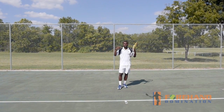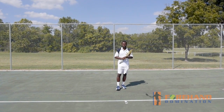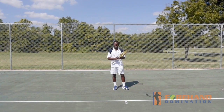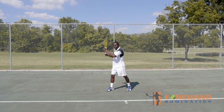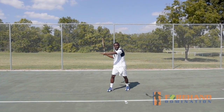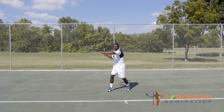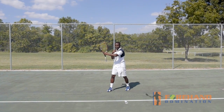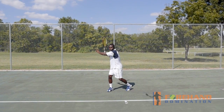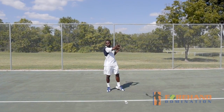Key number two is how we rotate our shoulders. I call this shoulder-to-shoulder rotation. This is a great way to make sure you've rotated enough. Again, we're going to talk about the open stance — this applies to the closed stance as well, it's almost the exact same thing. For the open stance when I'm set up, a lot of times I see people — even if they have the legs set up correctly which adds more power — another element is how they get into their unit turn or how they coil. By tucking my chin on my shoulder, I get more rotation. This also takes my shoulders and pushes them back more while keeping my hips forward more. This is more leverage that I can use to uncoil into the ball.